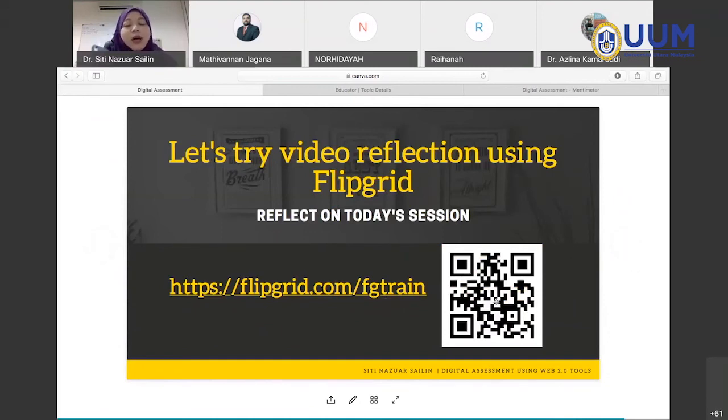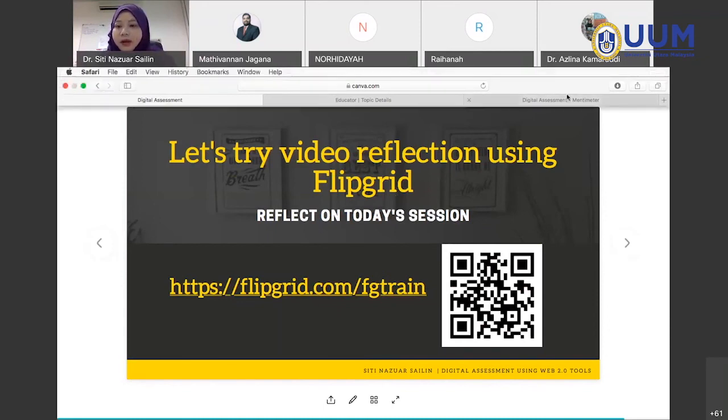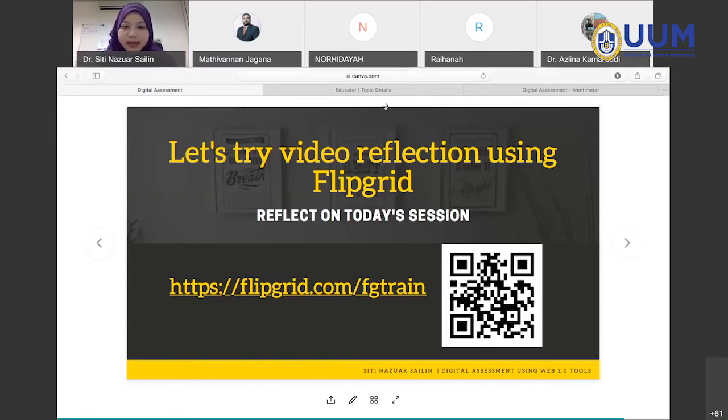You can use your smartphone to do the Flipgrid activities. So for the students, they can easily record the video using their smartphone. Just scan the QR code and provide feedback or response to the Flipgrid. Perhaps I can give you around 2-3 minutes to try this while I'm looking at the chat box for some questions if there's any.